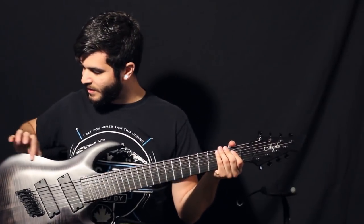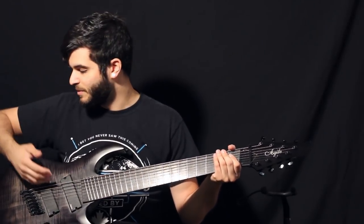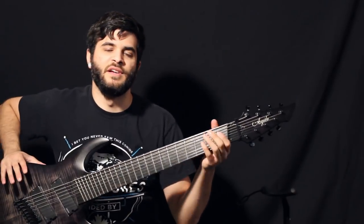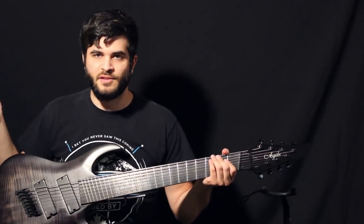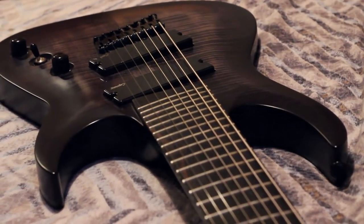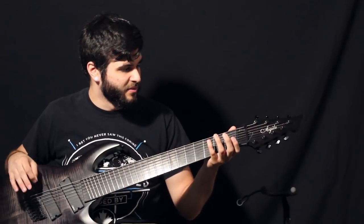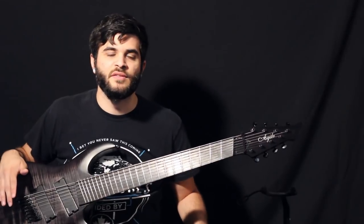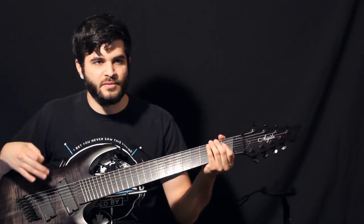The only other thing I don't like is the edge right here is very harsh. When I play, my arm rests right on this edge, and normally on Ibanez and a lot of other guitars they smooth that out, but on this one it's a very rough edge — so that's a minor complaint. As for intonation and how well it stays in tune: I pick really hard, and even through recording and playing it live, I find it stays in tune really well.